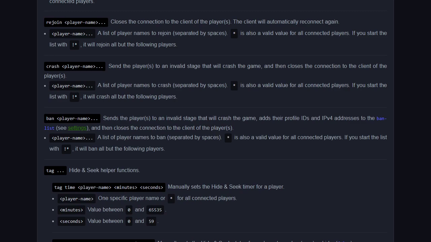Then player name. Sends the player or players to an invalid stage that will crash the game, adds their profile IDs and IPv4 addresses to the ban list, see settings, and then closes the connection to the client of the player or players. Player name: a list of player names to ban, separated by spaces. Asterisk is also a valid value for all connected players. If you start the list with exclamation mark asterisk, it will ban all but the following players.